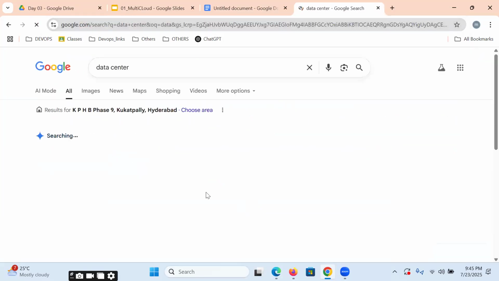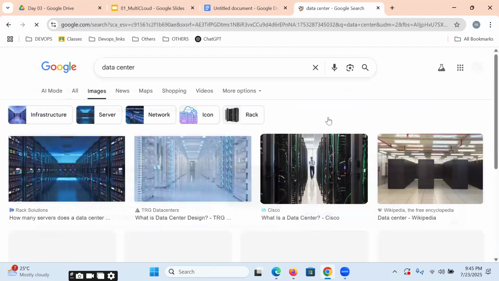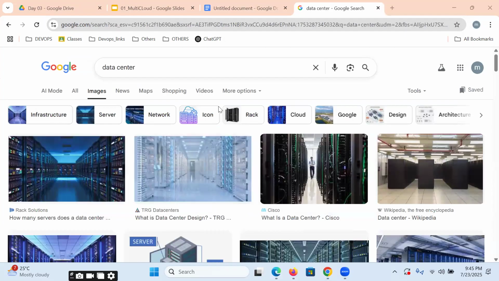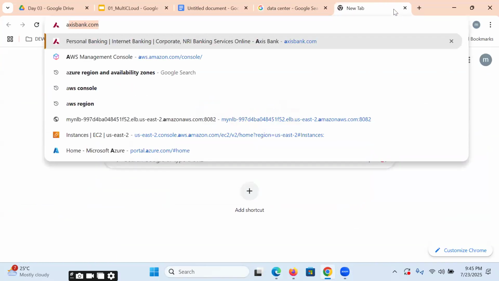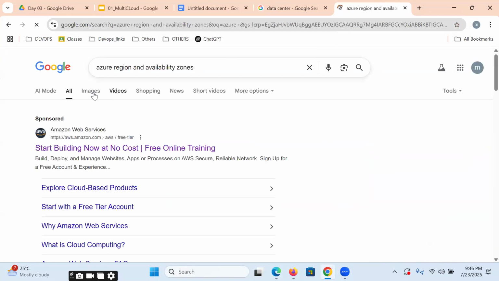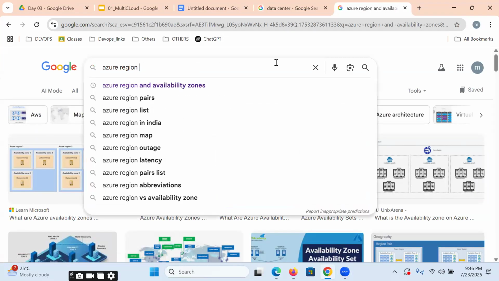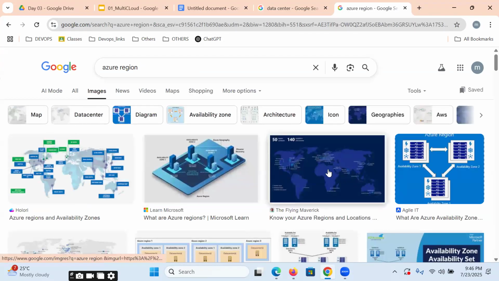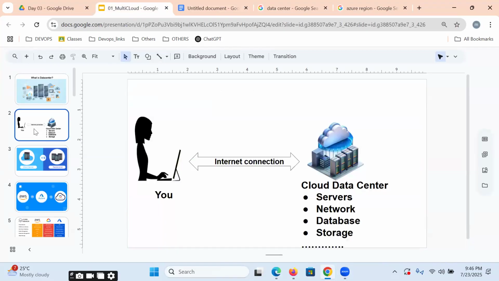These data centers are located in different geographical locations. If we can access any kind of resources from these locations over the internet, that is exactly cloud computing.